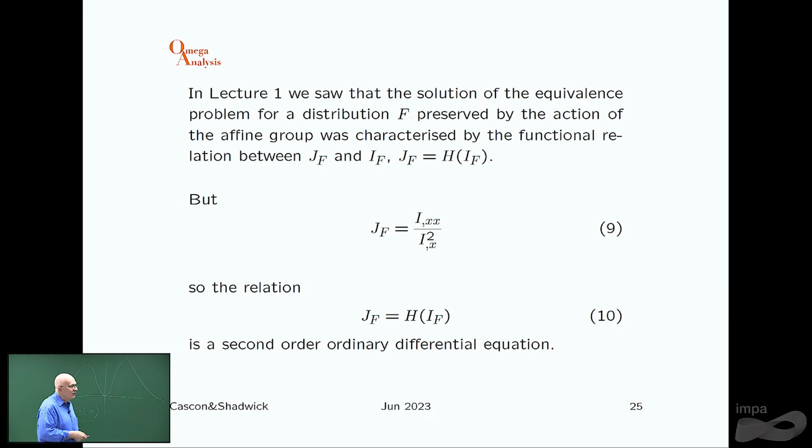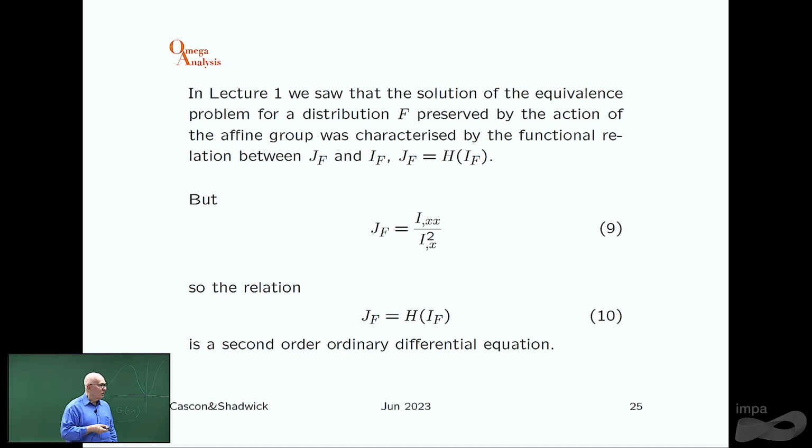So this really comes down to the fact that what we've got is determined by ordinary differential equations. We saw from the very first thing, when we solved the equivalence problem, the solution boiled down to the way one invariant, J, appeared as a function of I. That functional relation was the remaining information. When we got to that point, the equivalence problem was solved, and the equivalence classes were given by those functional relations.